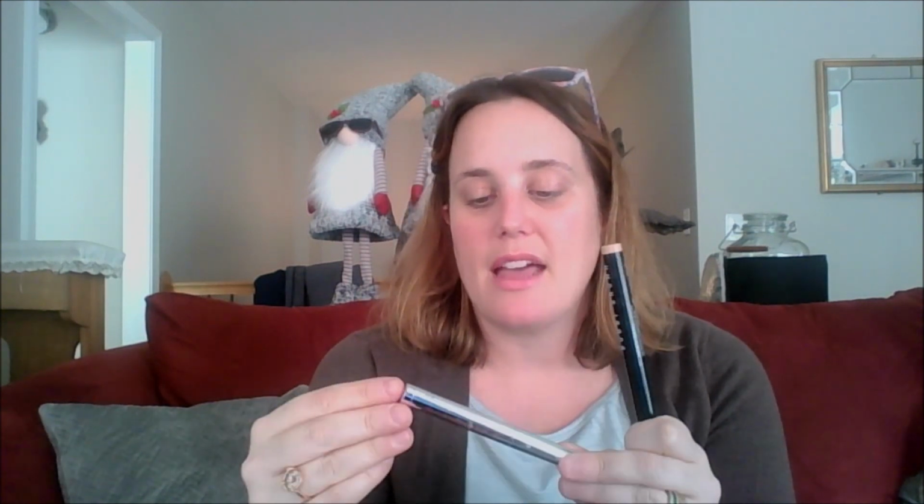I have two stick eyeshadows. One is the Bobbi Brown in the shade Vanilla, and one is the Mally Shadow Stick Extra in the shade Moonlight. I use both of these like eyeshadow primers, and they are really quite nice. They make my eyeshadows go on smooth and last a really long time. Both shades are really nice. Moonlight was a little bit more gray tone. Vanilla was a little bit more warm tone, but both were basic nudes, and they worked out well for me. I won't go out of my way to repurchase them because I already have a lot in my collection, but I like these. I recommend both of these brands.